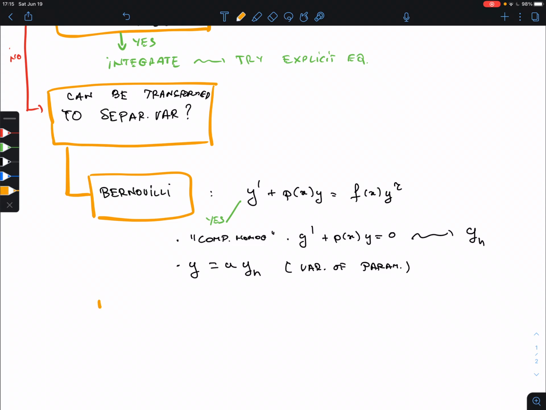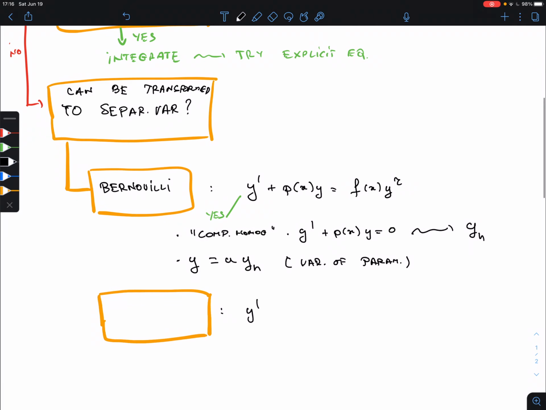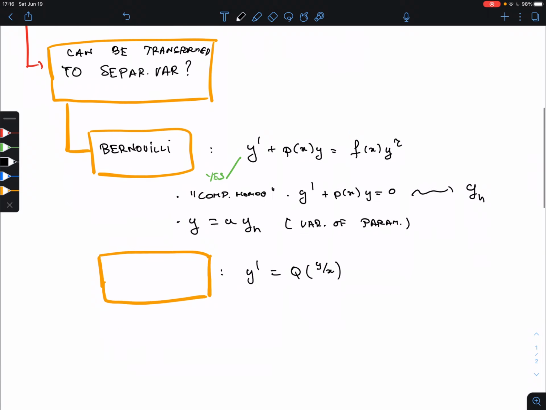What's the other option is that it is of the form, so this is what they call homogeneous, but let me not even fill in the box here. This is of the form y prime is a function of y over x. Okay, so this is called in the textbook homogeneous, but it means something else. It's very unfortunate that the word homogeneous is used in two different ways, so let's not give that name, to not confuse ourselves. So I'm just going to say of the form y over x.